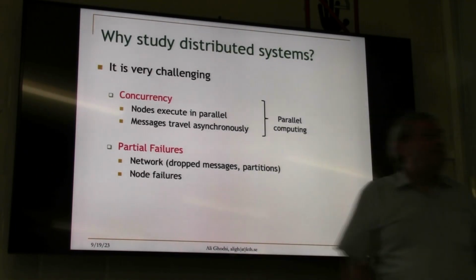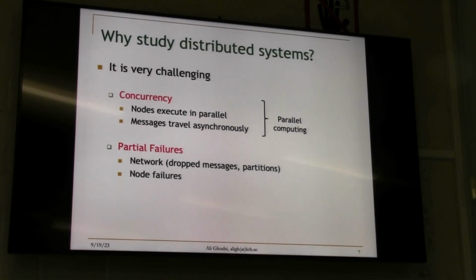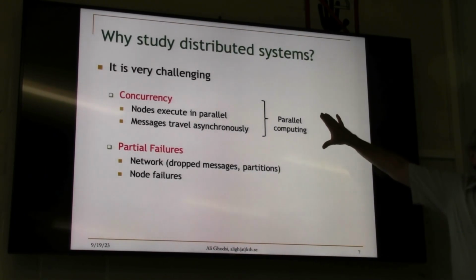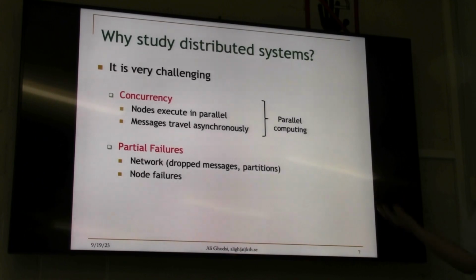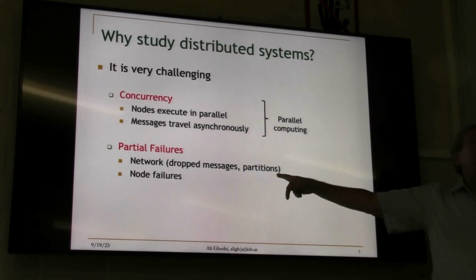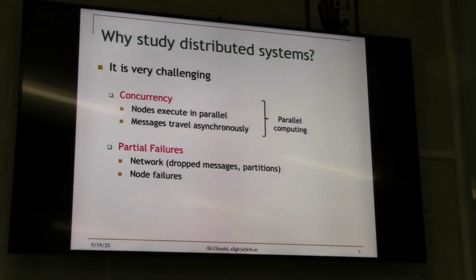Also, of course, you can have node failures. Computers can fail for many reasons. They crash. They're always crashing all the time. And that's very normal. It's not exceptional. Failure is a completely normal situation. So we have this highly concurrent parallel system where the messages are traveling. We don't know how long it takes, and sometimes it fails. This is the system we're programming. Okay? You can see that it's maybe challenging to program a system like this. This is exactly what we're going to study today and in the rest of the semester.